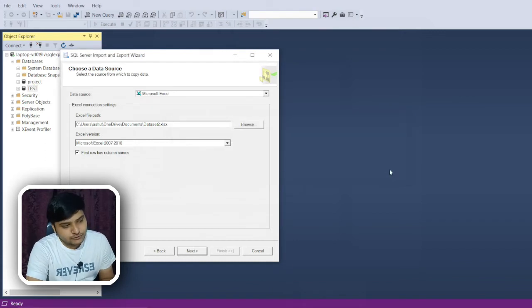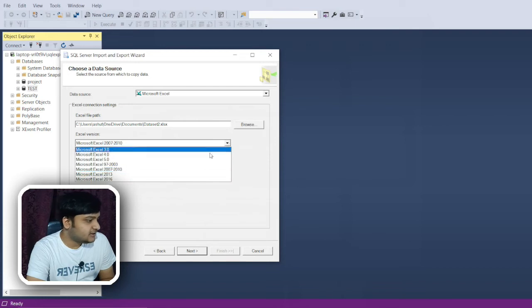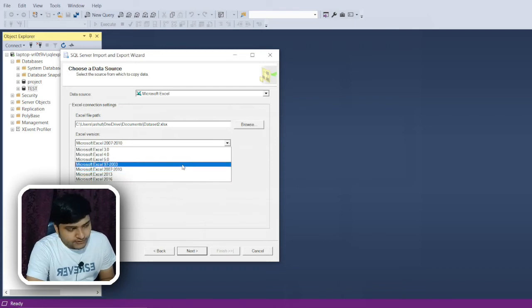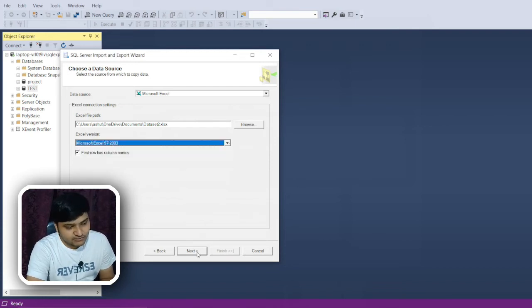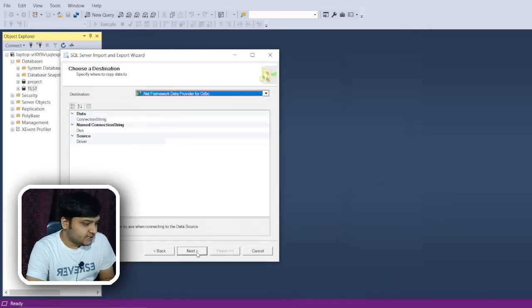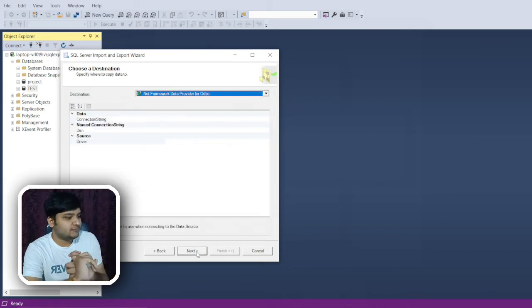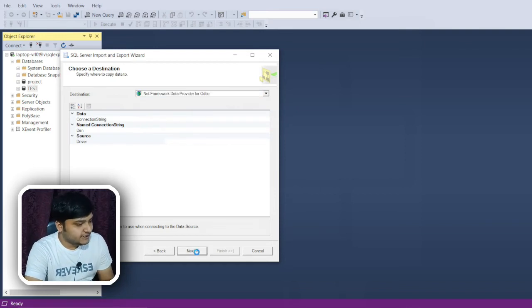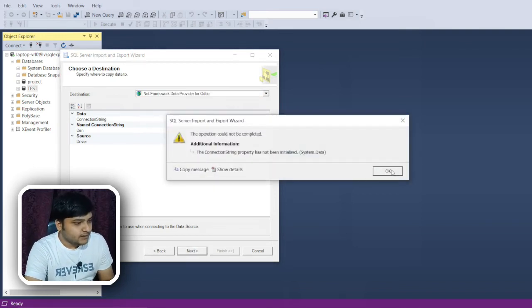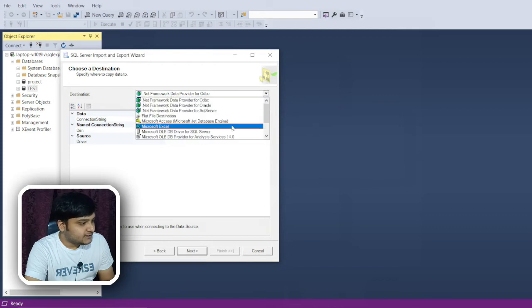What you can try is a simple hit and trial method: select any of these Excel versions, and whichever works for you, just go ahead with that. For example, this particular version worked for me, so I would go ahead with this. Everything is fine, so I would click on the next button. We need to select the very last option.